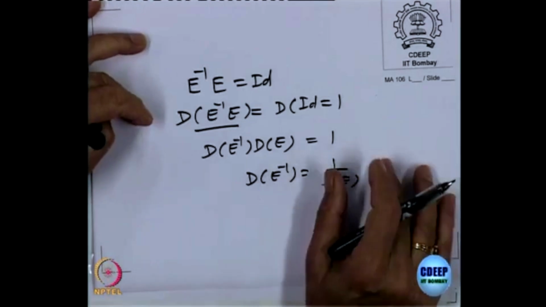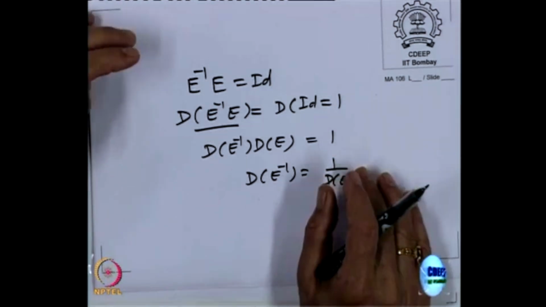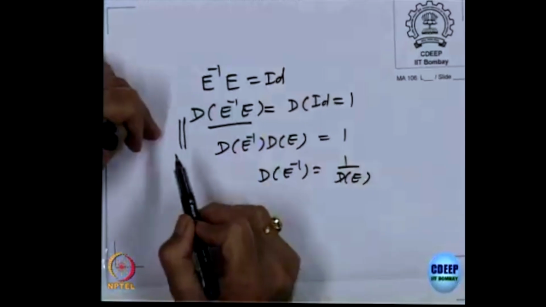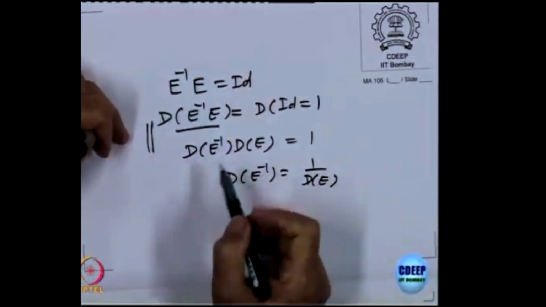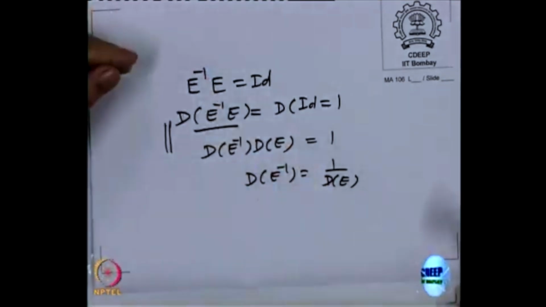The same proof will later work when any matrix A is invertible, but at present we don't know that relation, that for any two matrices, determinant of AB is equal to determinant of A into determinant of B. We don't know that yet. We only know this property is true for elementary matrices. So we are using that. That shows you slowly how rigorously we are building up our concepts, our known theorems, from simple three properties only, okay?